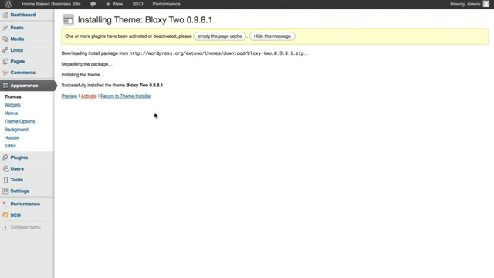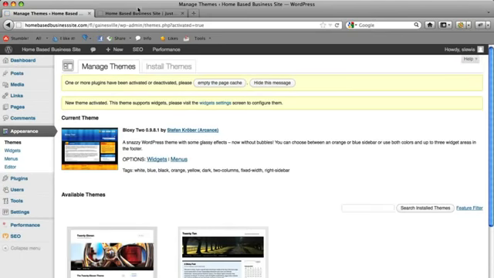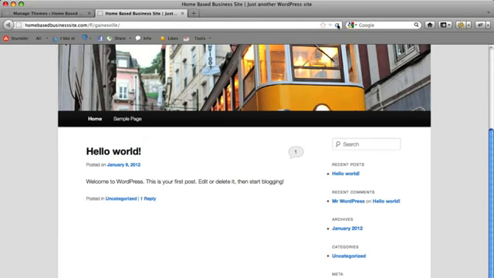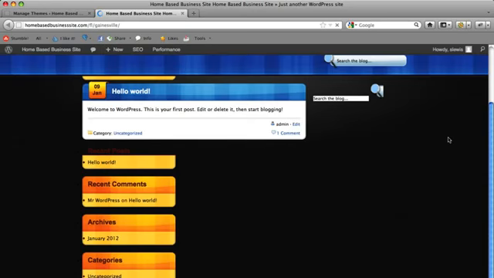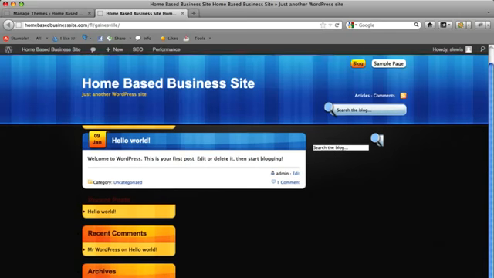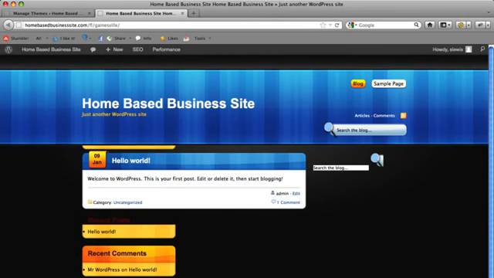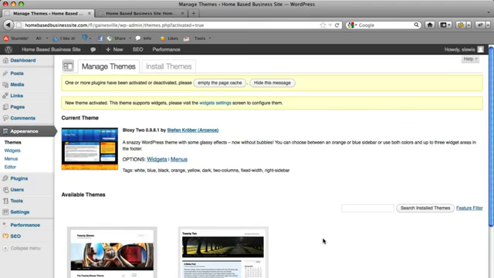And what we'll do is we'll just go ahead and activate this so you can see it. When we go back to the website and refresh, we've changed the entire structure of that blog. You can see the post that was in the middle is now up top. The sidebar that was on the right is now on the left. Just have a totally different look and feel to this site without changing any content, and with just one button.